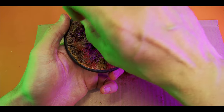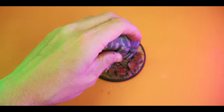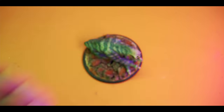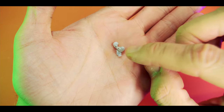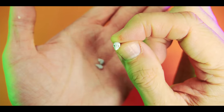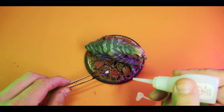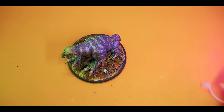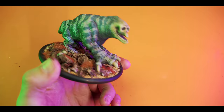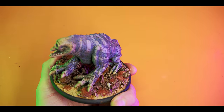Using PVA glue, I'm going to add some of this red flock as a kind of moss on the rocks. I'm not sure how it's going to look, but it's an alien planet and this creature is an alien on a planet. So I think I might add a few skulls - I have a few sitting around, and what's a base without skulls, right? And there we go - there's my first based monster.